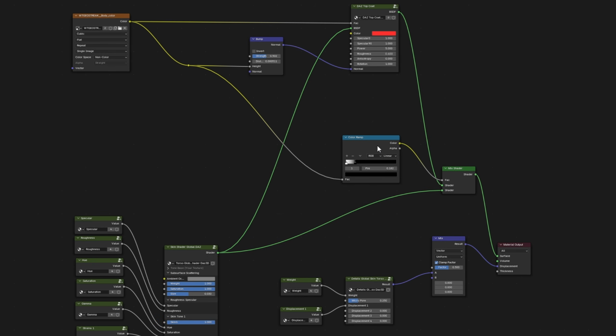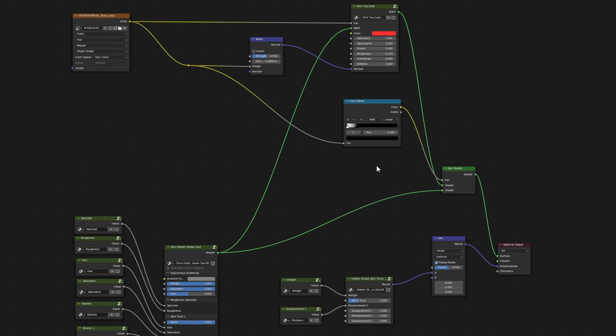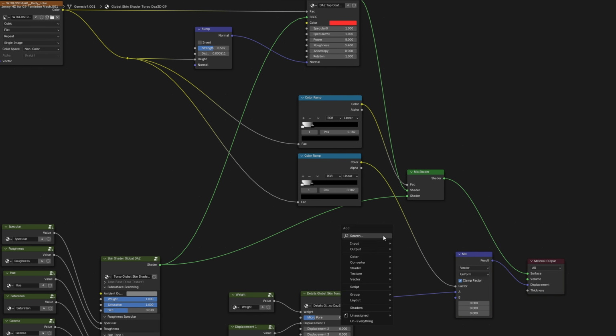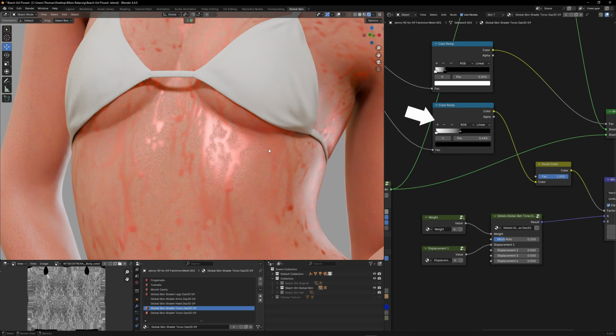Go to your color ramp and create a duplicate. Then go to the reroute point and plug that into the new color ramp. Plug the color ramp into the vector's factor, then put an invert node into that connection. The invert node makes it so both color ramps have similar pin placements, for more ease of use. Now, with these nodes set up, I can mask out the weights where the water is dripping down. I can also control the intensity with the color ramp.